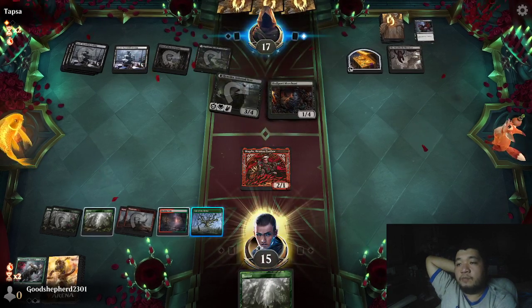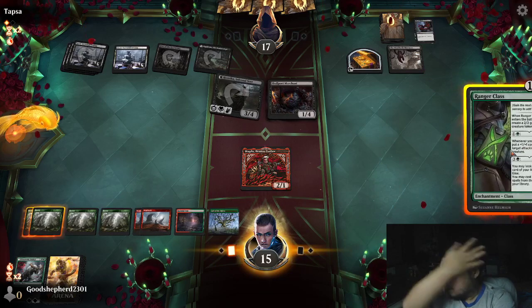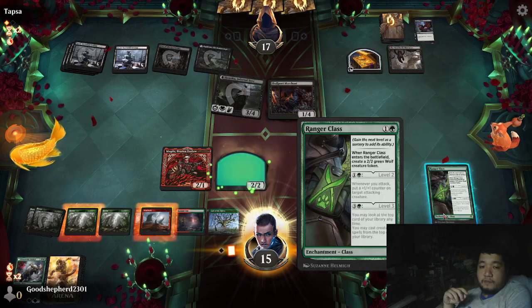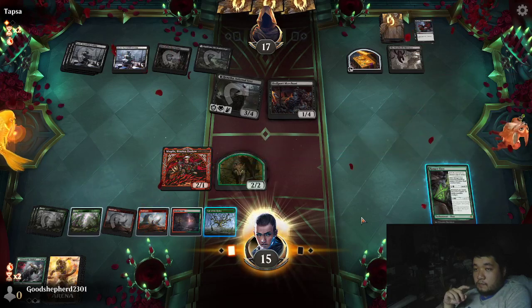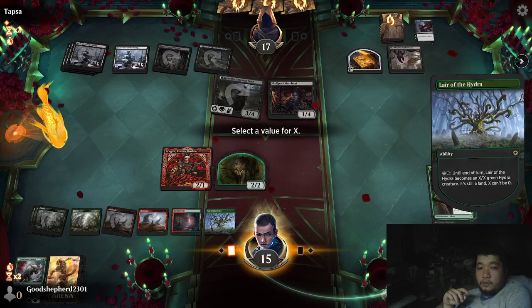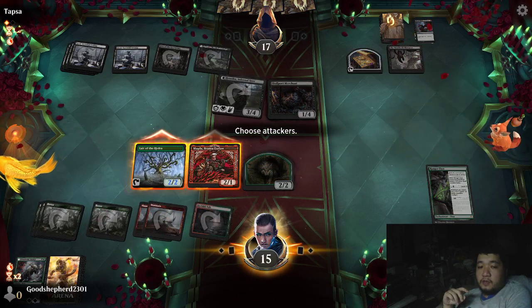Yeah, looks like we're dead on... We need a lot of help. Hold on. Makes it 2-2. So we're just going for incidental damage as much as possible.